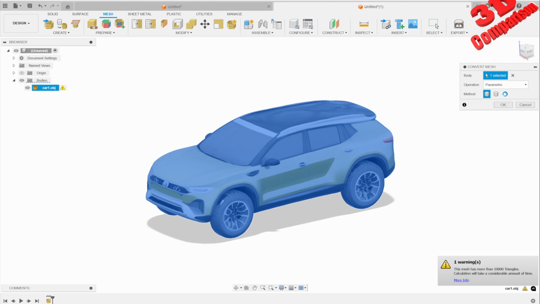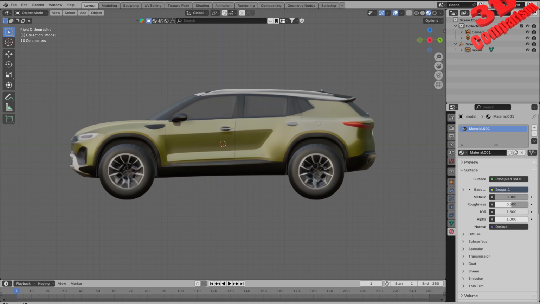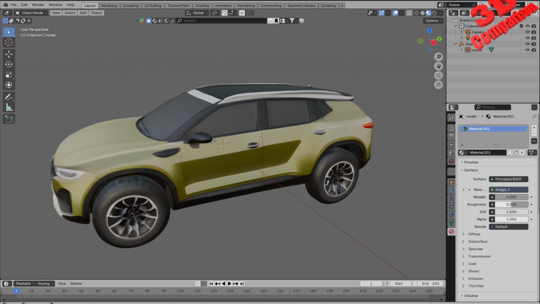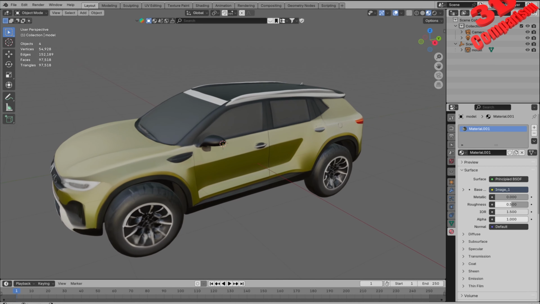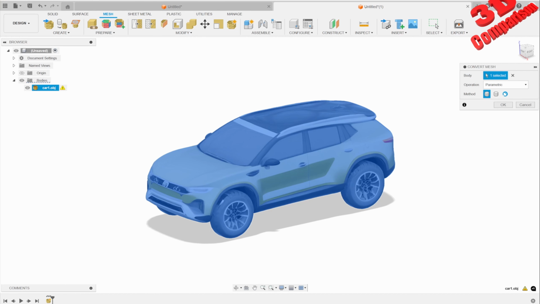Calculation will take a considerable amount of time. You can also see within Blender the total number of faces, so this will be the faces count. In this case, 97k faces. I'm just going to leave the facet method over here with parametric, and I will hit OK.